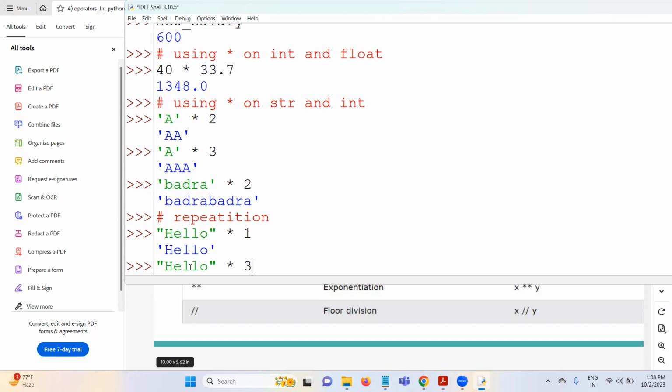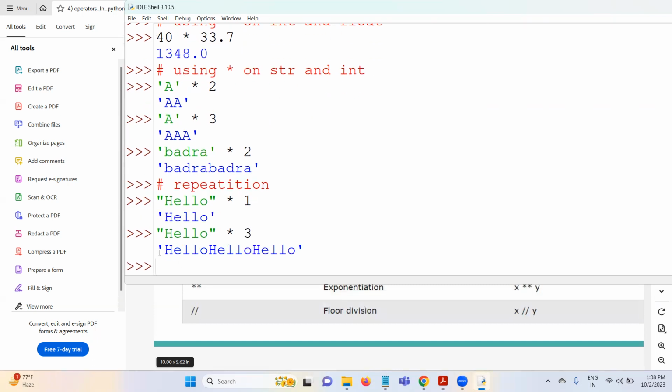What is the output? This particular string is repeated 3 times: hello, hello, hello. Clear, guys? So whenever you use this multiplication symbol between a string and an integer, it behaves like this in Python.